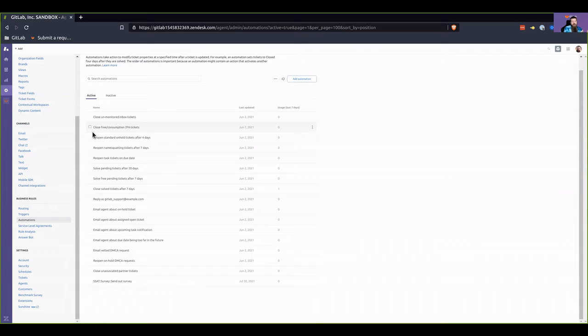In general, what you should do is say, if all of these were going to run, what order do I want them to run in? With automations, it's less that they'll conflict with each other because they usually are time-based events. There's very specific criteria, and we always aim for the conditions we use to be very explicit, that way we don't have triggers, automations, etc. clashing with one another. But from time to time, you may actually need to reorder the position.